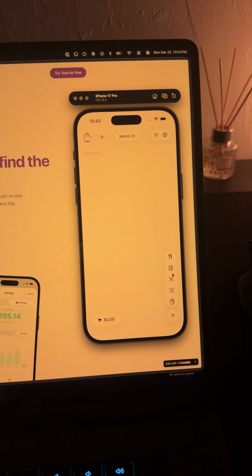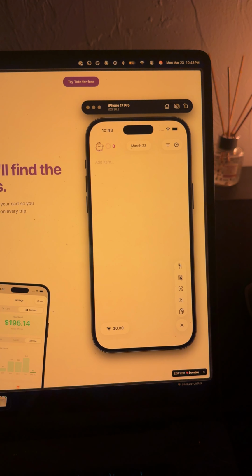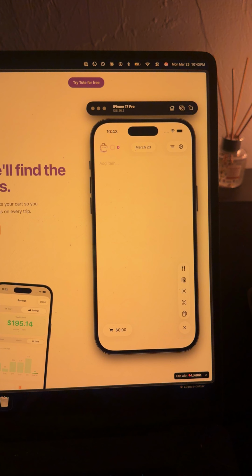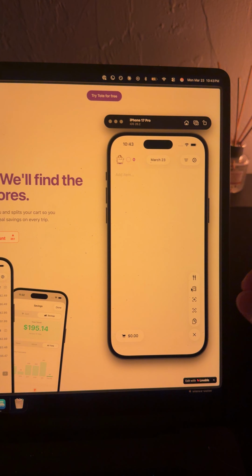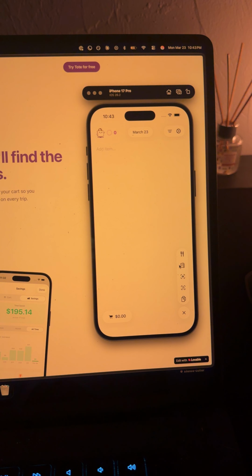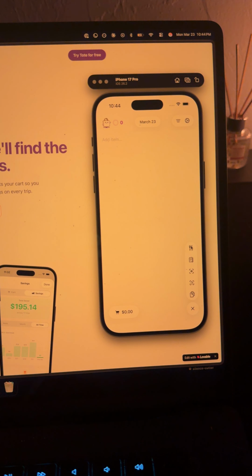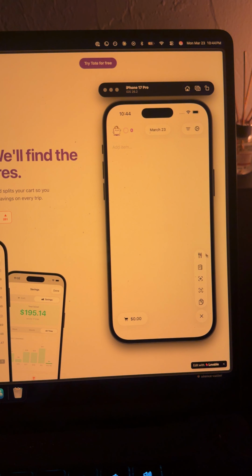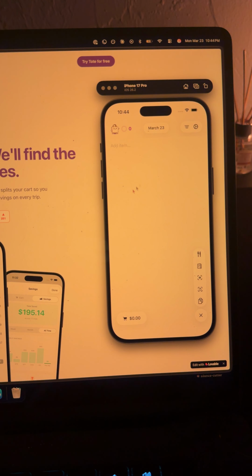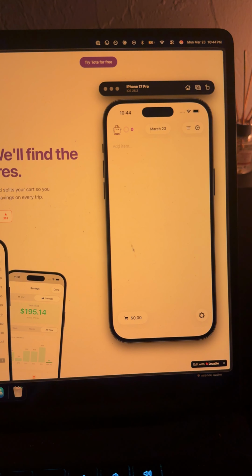All these are scan, scan, scan. This one, you could take a picture of your store list or a screenshot of your physical store list. I like to write them down and then take a picture and it'll load it. So you don't have to load the app. And then this is a recipe scanner. So if you upload a picture of a recipe you found online or take a photo of it, it will upload all the ingredients for that recipe to the store menu and then find the cheapest store.